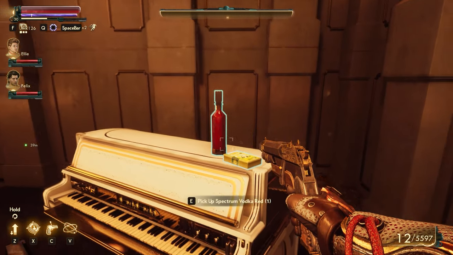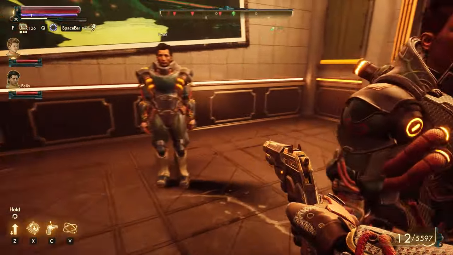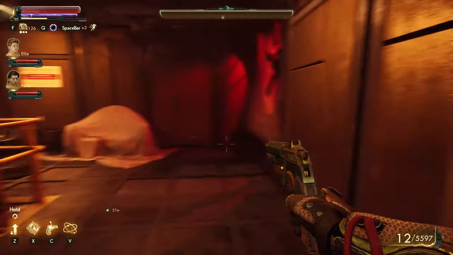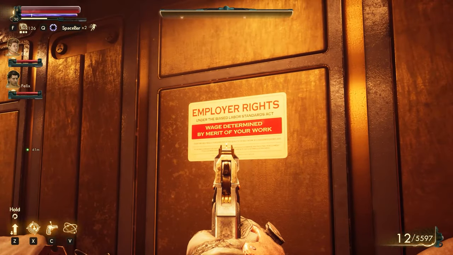Space is Corona. That goes upstairs, and I think that's where I'm trying to get to. And where was the door that nobody wanted me in?